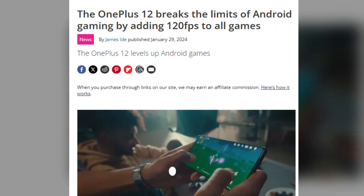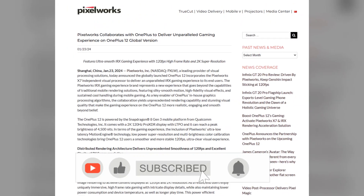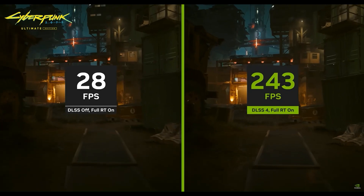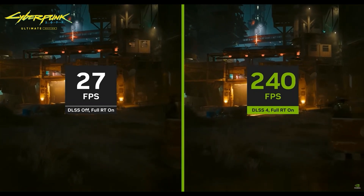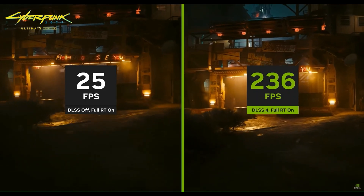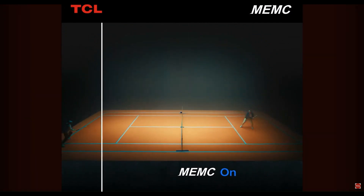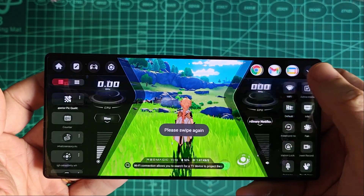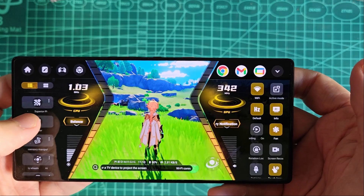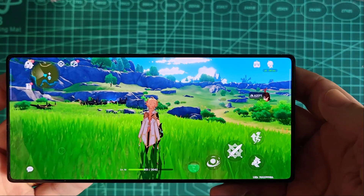This isn't entirely new — other brands like OnePlus introduced a similar feature last year. On the PC gaming side, Nvidia DLSS and AMD FSR use AI to generate extra frames and improve image quality, making gameplay smoother and more immersive. Unlike MEMC technology, which is designed for video playback, the frame interpolation on the Red Magic 10 Pro is specifically optimized for fast-paced gaming. It reduces motion blur, ensures seamless transitions, and doesn't require games to natively support higher frame rates, as everything happens in real time through the device's hardware and software.